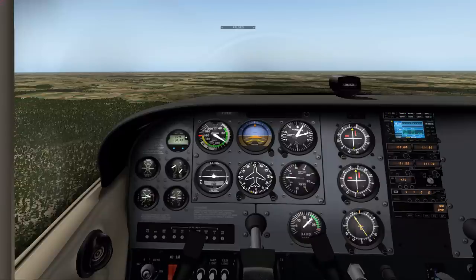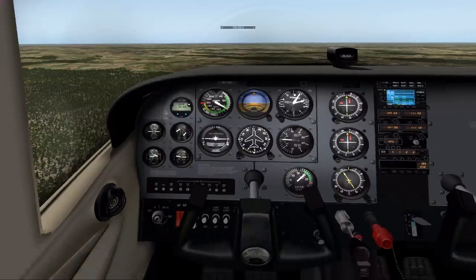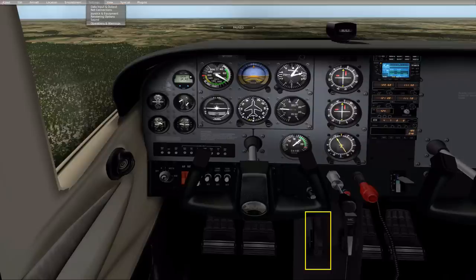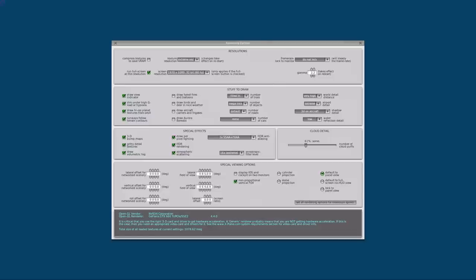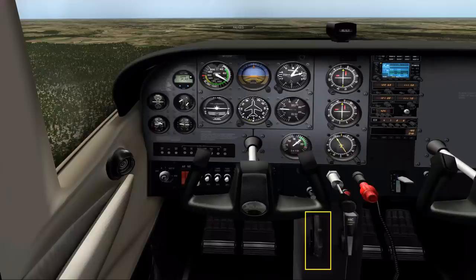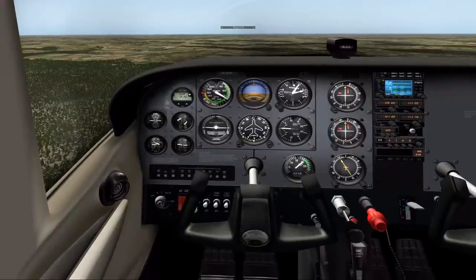For that, I would need to change the rendering settings a bit in order to get the cockpit a bit brighter and to show you the trim wheel that is currently pretty much hidden away. So let's go to settings and rendering options, and the shadow detail, let's put it into static. And now the cockpit and especially the trim wheel should be visible much more. Okay, and as you can now see, the trim wheel is somewhat more visible, and that's exactly what we need.